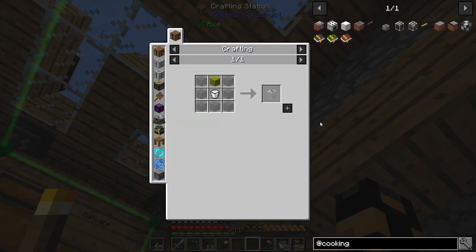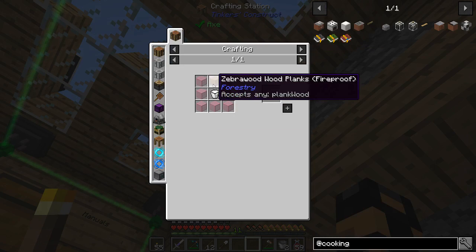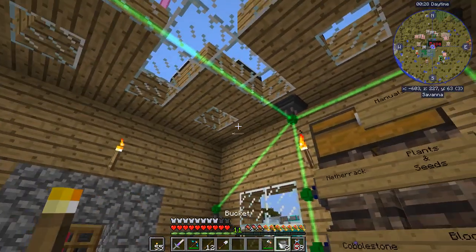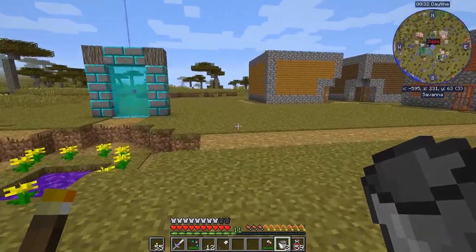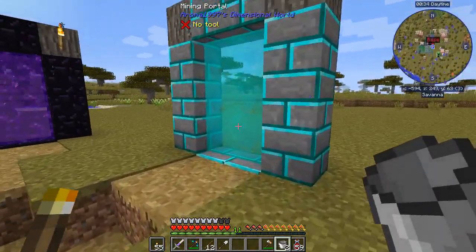Let's see what else we're going to want. How about the milk jar? For that we'll need a bucket of milk, and we're going to have to find a cow. Why don't we do that real quick? Let's head to the mining dimension. I've seen a lot more cows in there than anywhere else.